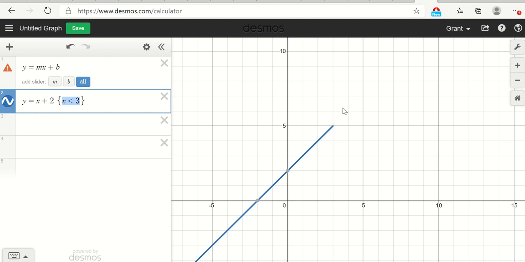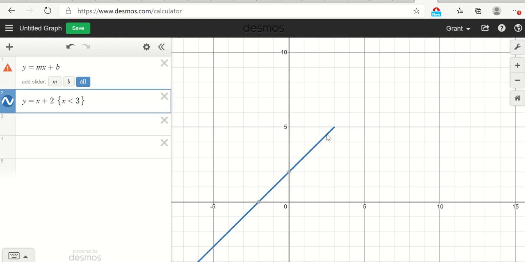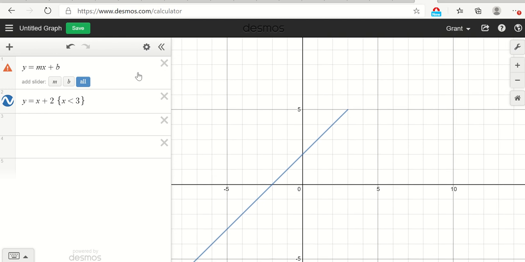Here, this point should be at x equals 4 and y equals 6. It doesn't show up because x equals 4 is actually larger than 3, and so the program knows not to allow that point. The program can only graph points that have an x value of less than 3. So that's how you can incorporate another element of control into here.